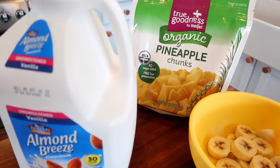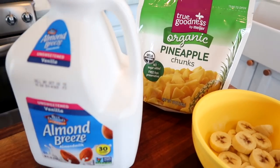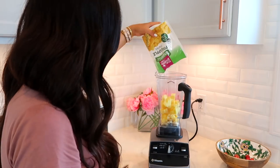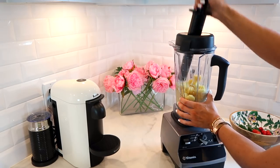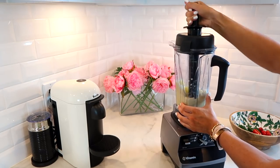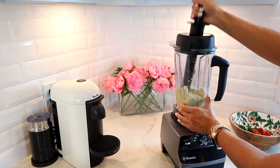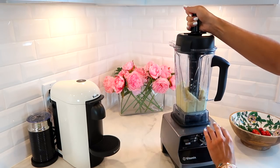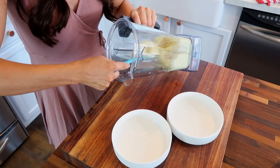The last thing is basically a simpler, more healthy and easy way to make a Dole Whip. This is super delicious, you guys. All you need is one frozen banana, and then I'm going to add in pineapple chunks and just a splash of almond milk — feel free to use whatever milk you like, that's just the kind of milk that we drink. I'm going to blend this in the blender for at least 60 seconds until it is silky smooth. The banana is what will make it really creamy, the pineapple adds intense flavor, and the almond milk just helps bring everything together. It really is only those three ingredients.